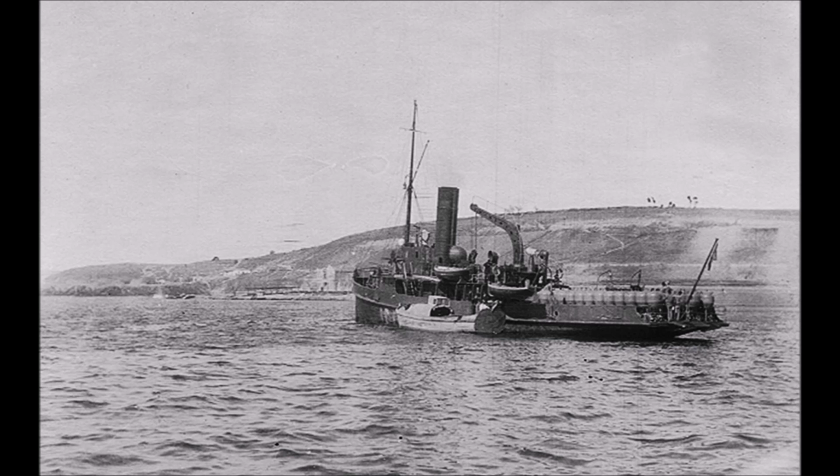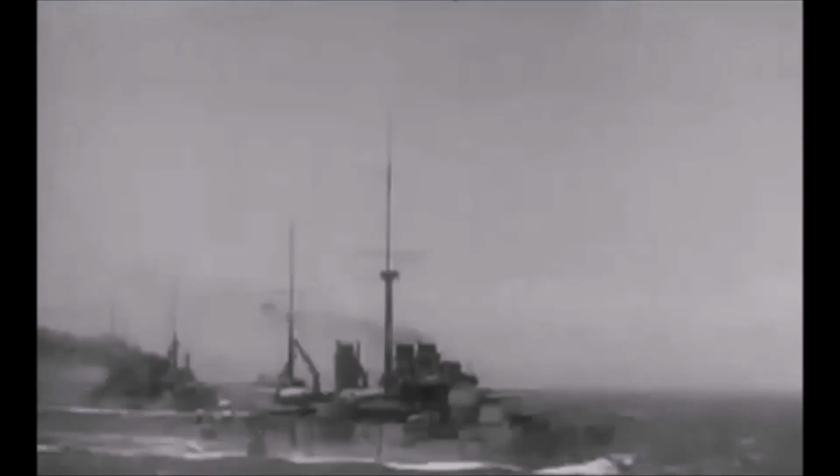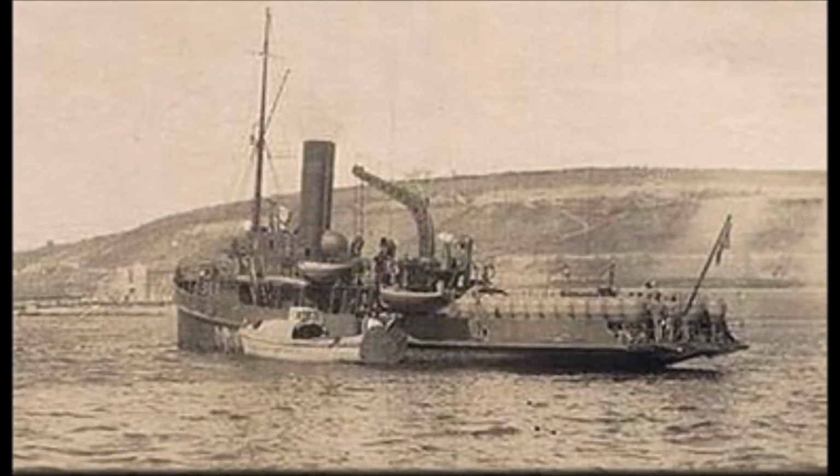During the Dardanelles campaign, the Nusret's naval mines managed to sink two British battleships, HMS Irresistible and HMS Ocean, and one French battleship, the Bouvet. And she also managed to badly damage and cripple the British battlecruiser HMS Inflexible, all within the span of a month, making her the most successful warship of the Ottoman Navy in the First World War. As a result, she is the only surviving mine layer from the First World War.